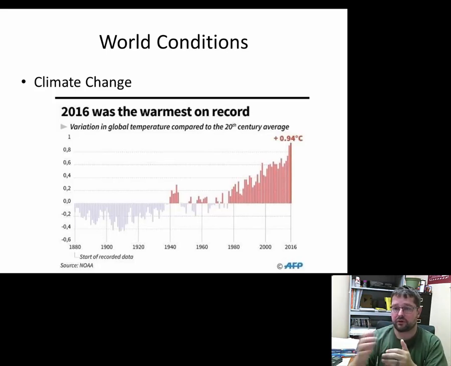Now, does that have a direct relationship with temperature? Most climate scientists say yes. Now, does that mean that we cause the temperature to warm and we're the only cause for the temperature to warm? I don't think so. The temperature might be warming on its own, and we're just helping the rate increase a little bit. But we'll get to this. We'll look more at the climate science at a later date. I'm just throwing this out there, what world conditions we are facing, as a nation and as a global population of 7.6 billion people.